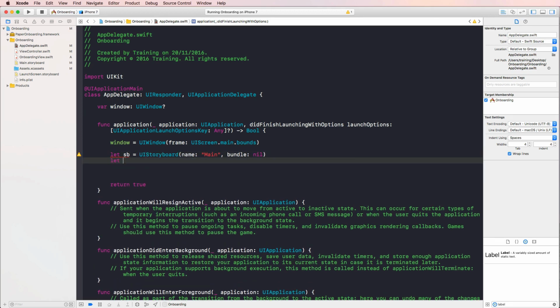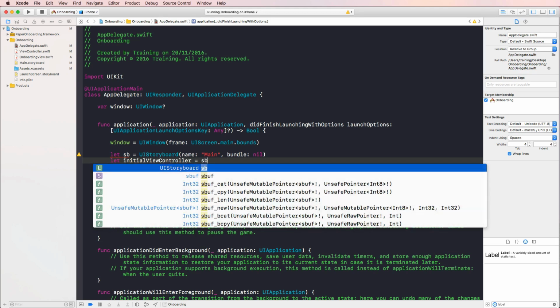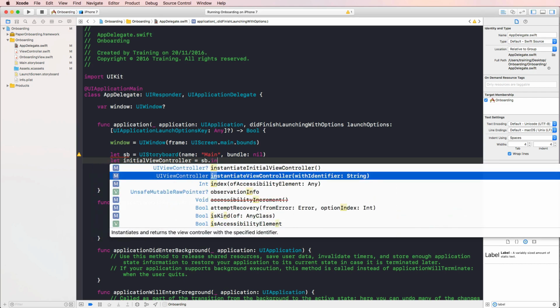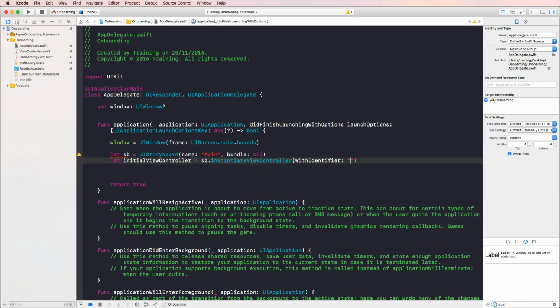And then we create an initial view controller object, and to do so we take our storyboard and we instantiate it with a view controller, and we have given our two view controllers an identifier.